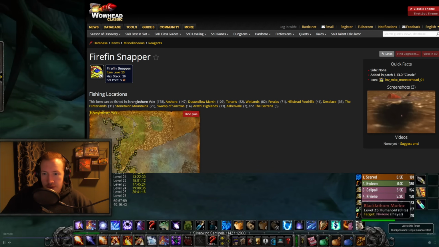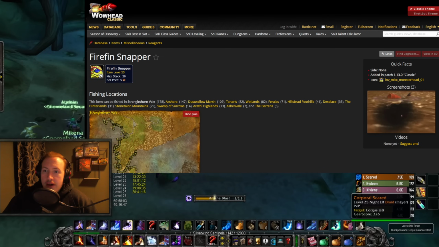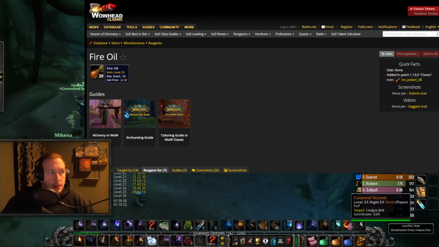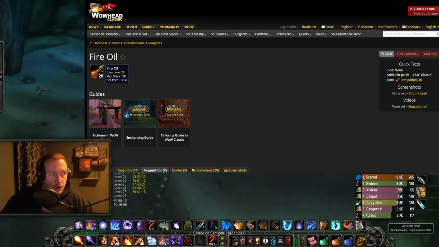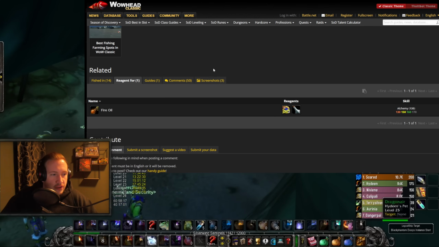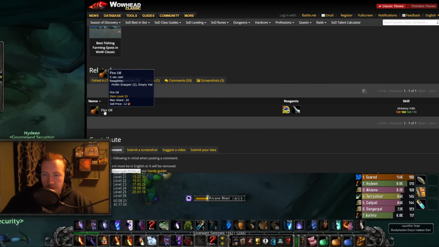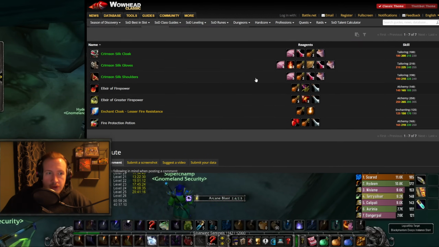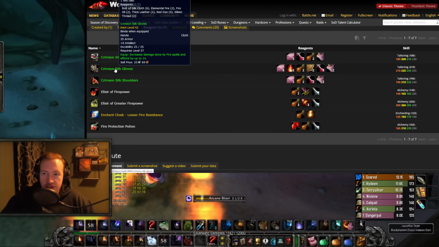The next item you can buy right now to make some gold, either in phase 2 or phase 3, I'm going to put that out there, is the Firefin Snapper, or alternatively, Fire Oil. Basically the same thing. Fire Oil is made from Firefin Snappers, so buy whichever one of these two you personally want, whichever one is the cheapest. But Firefin Snappers, you can use 2 of them to make 1 oil, so the price of oil should be twice as much as the price of the fish itself, and then the oil is further used in crafting a bunch of good things. For example, the Crimson Silk Cloak, but moreover the Crimson Silk Gloves.